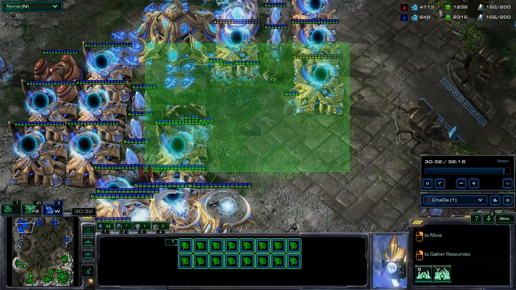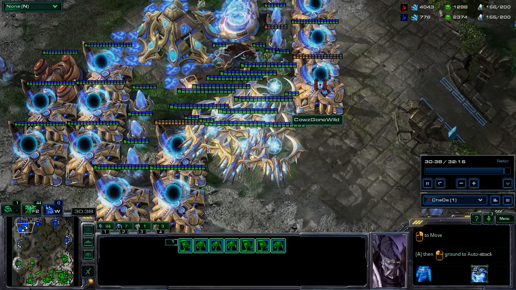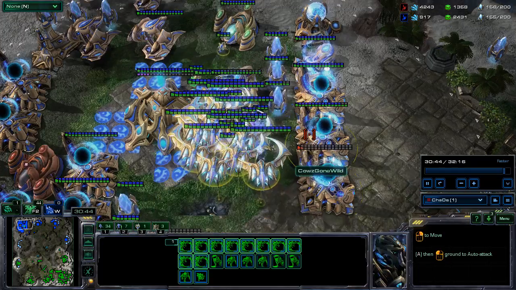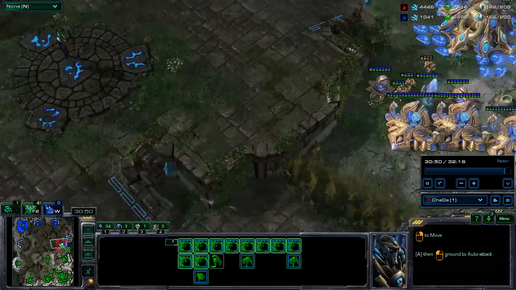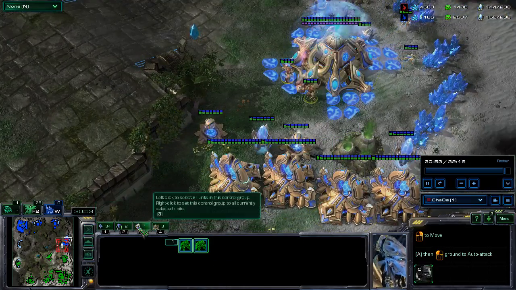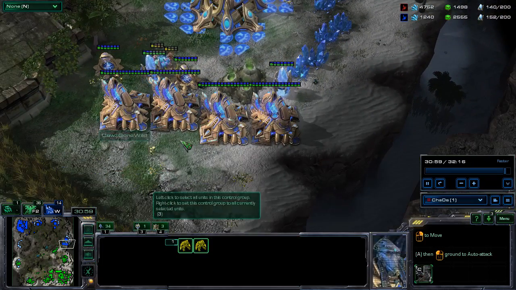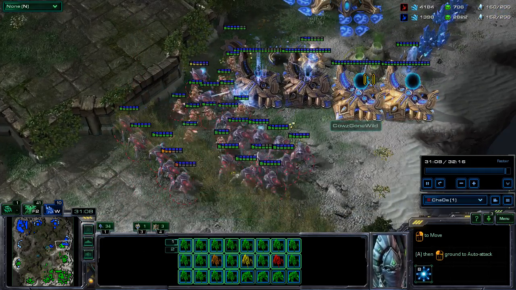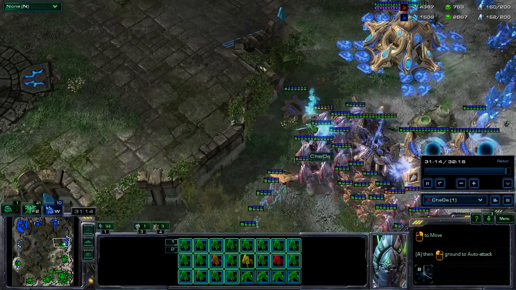So I went ahead and sent a handful of Dark Templars in to take out some gateways, take out some pylons, and then he eventually gets an observer out and just demolishes my army. And then I also choose to send some zealots over here, and also the rest of my army to take out this base, because if I can take out the base, I'm two bases ahead of him and everything is good to go. Now I'd kind of be curious to know what he was thinking.